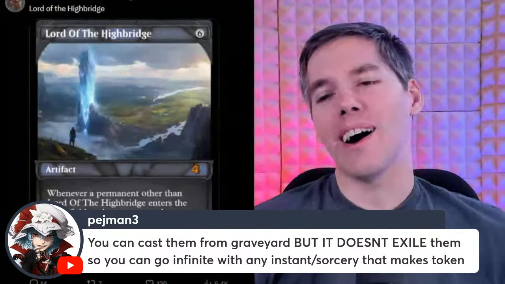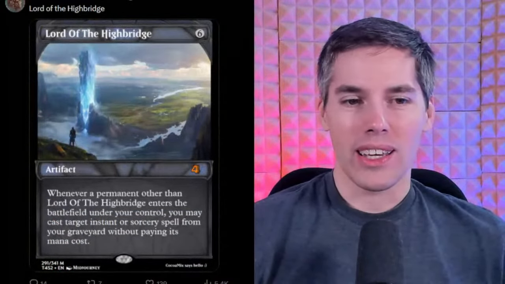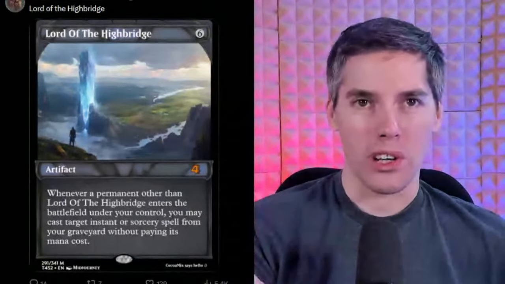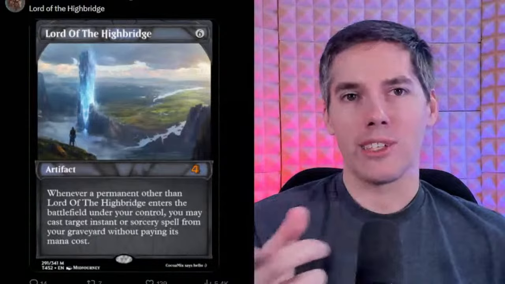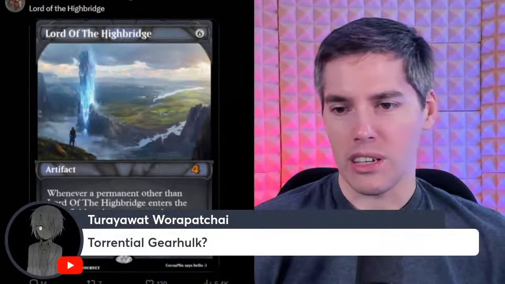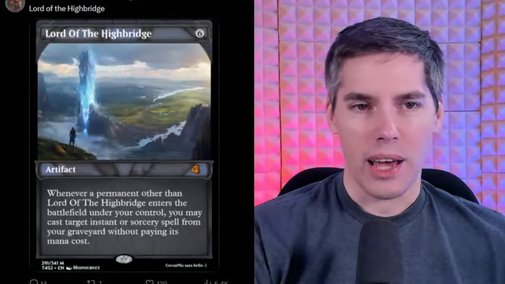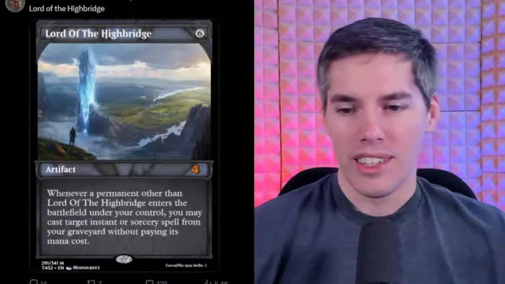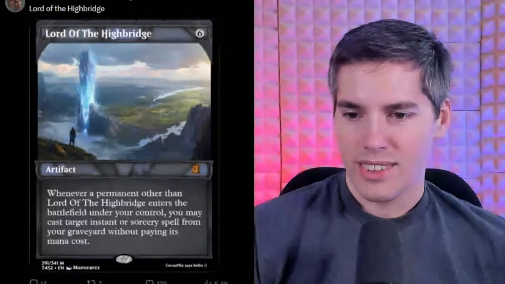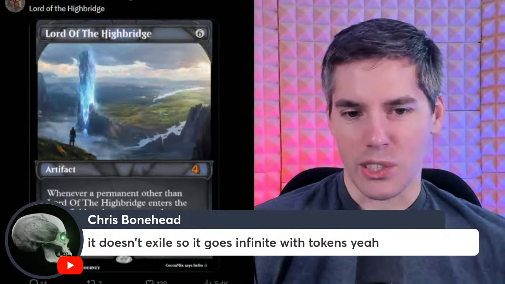Oh yeah! Oh no! Oh no! So you could keep playing cards that make tokens, and the tokens will trigger the card that made the token, which lets you get infinite tokens and then replay your graveyard, everything in your library, for nothing. Yeah, I was thinking of Torrential Gearhulk. That's what I was. Thank you very much. All right, so I thought it Zybra'd, it danger. It does Zybra though. It's Zybra, it danger at the same time. Frost Titan? It's not Frost Titan. It doesn't exile, so it goes infinite with tokens.